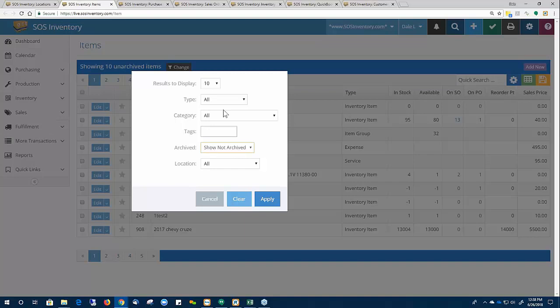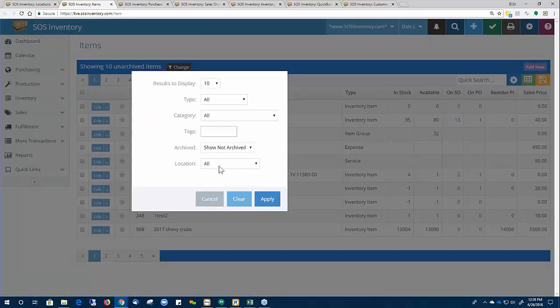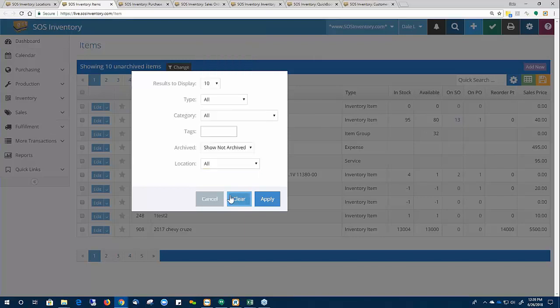it. And that's really easy to do, because then you just have a category for fall, summer, winter to show just the items that are for the category fall. And then you can do a batch select and actually archive all those items under batch actions. So it gives you a really good flow to anything that you're working with. And the other thing is, we can show just the available numbers, the in-stock numbers, and so forth at one location. By default, you're going to have the conglomerate numbers of everything in your warehouse or all your warehouses, but if you need to see just a single location, you can do that as well.